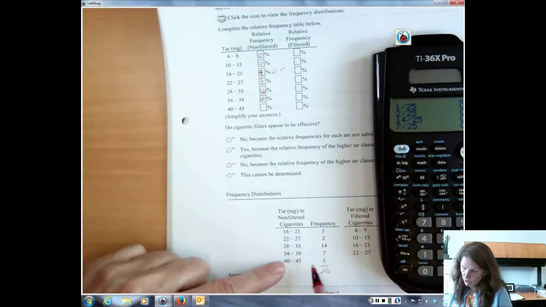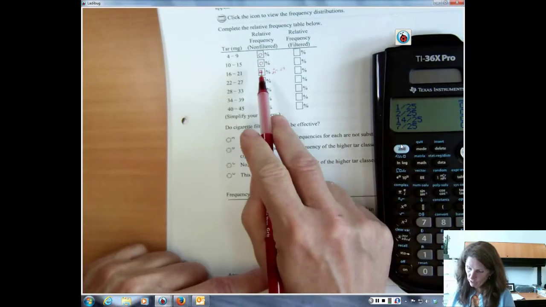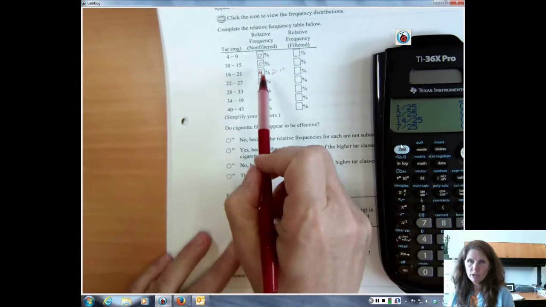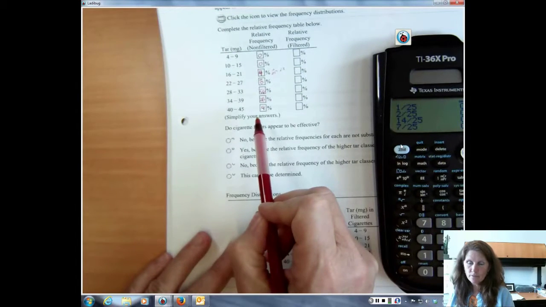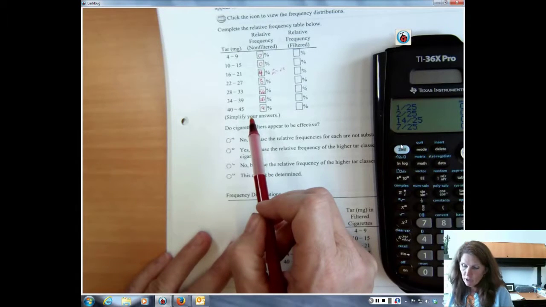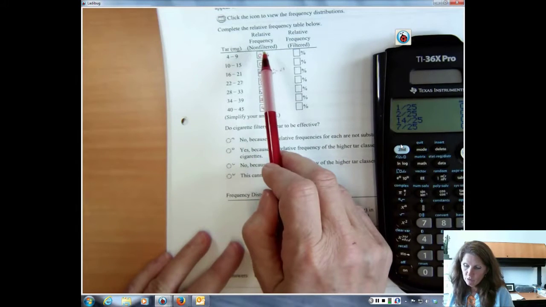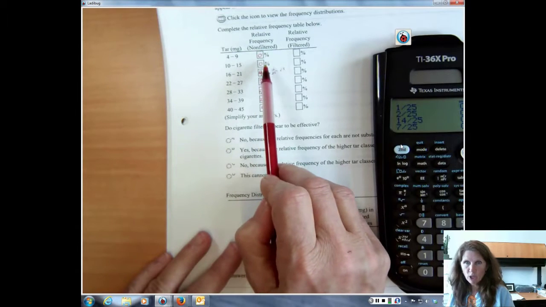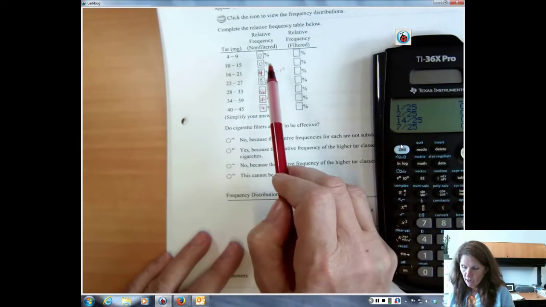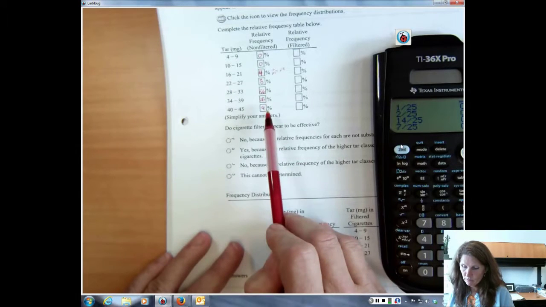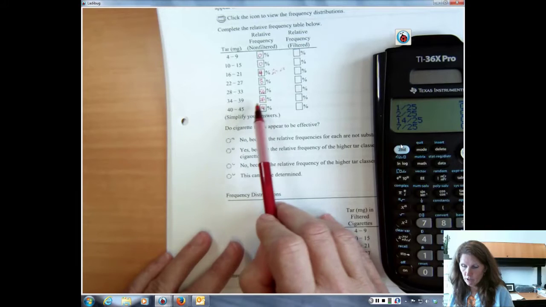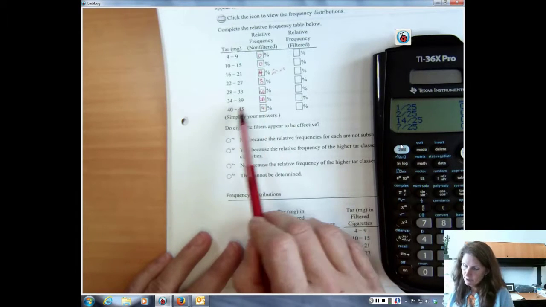And then the last one is 1, which we did earlier and found to be 4%. If I've done this correctly, what will all these percentages add up to? They add up to 100. These are the non-filtered. So notice if you don't filter your cigarettes, there's no cigarettes that have this low amount of tar. And then we have a lot of tar here, but even with non-filtered, we don't get more than about 40 milligrams of tar, it looks like.